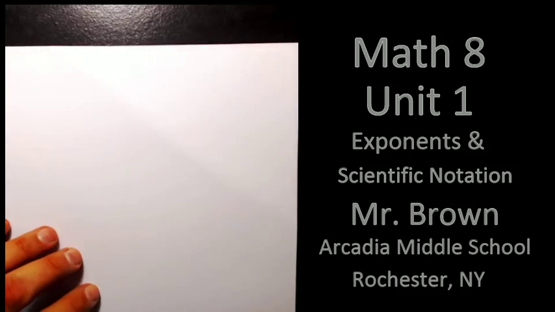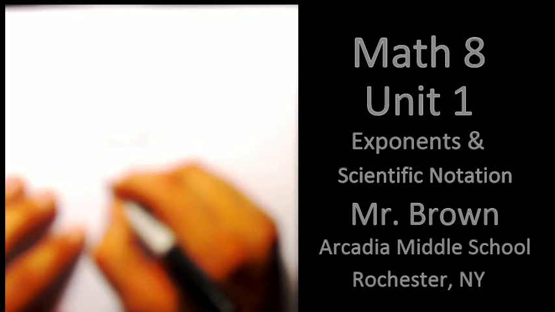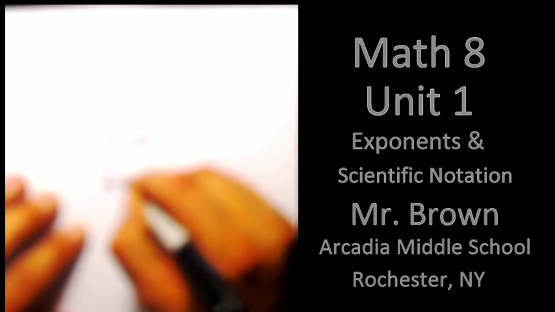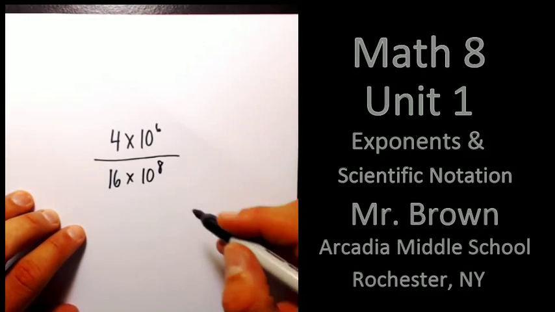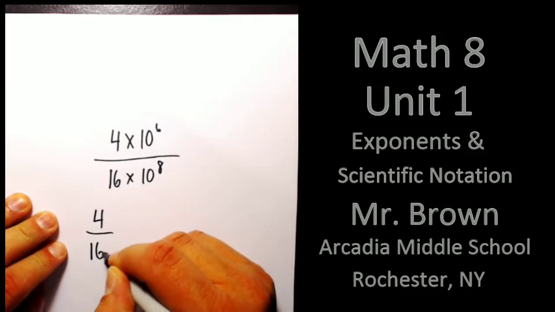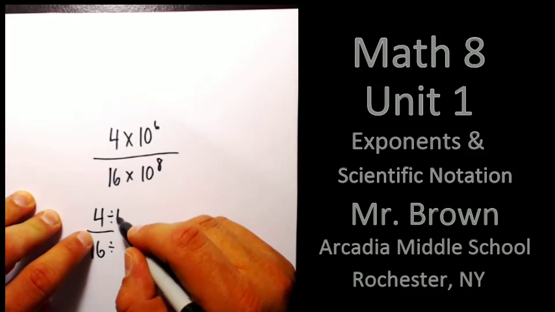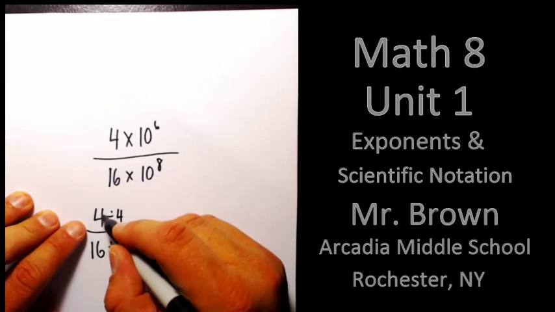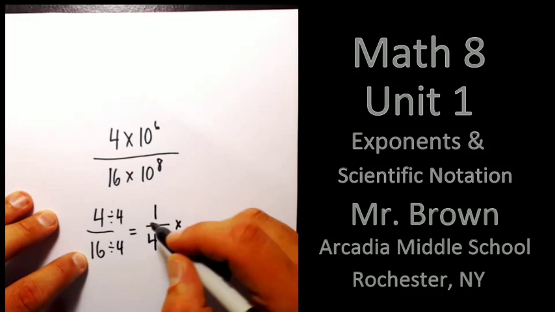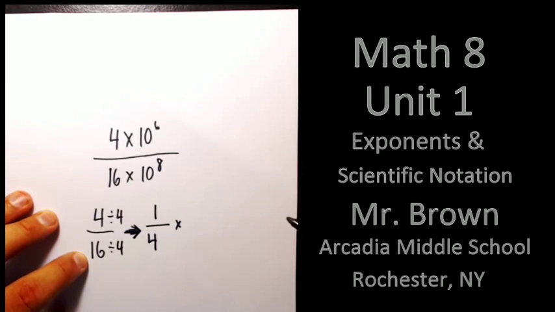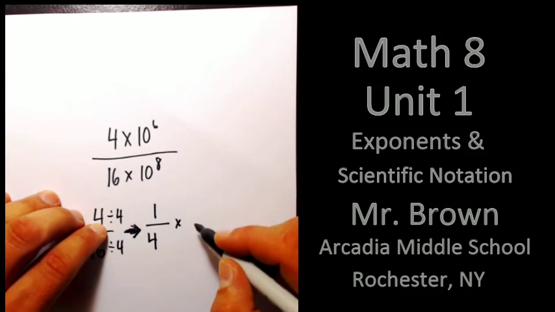Okay, one thing you might see, very last thing, is something like this. 4 times 10 to the 6th over 16 times 10 to the 8th. Okay, so this could be split into 2 fractions. What can skip count into 4 and 16? Well, 2 can, but also 4 can. So I'm going to take the larger number. 4 divided by 4 is 1. 16 divided by 4 is 4. Okay. Make that into an arrow. Some people make the mistake, I made it earlier, by making that equal. I'm going to put an arrow there because I'm actually going to do this next.